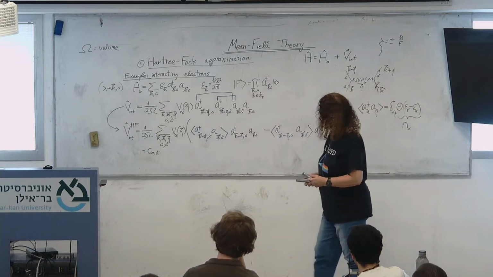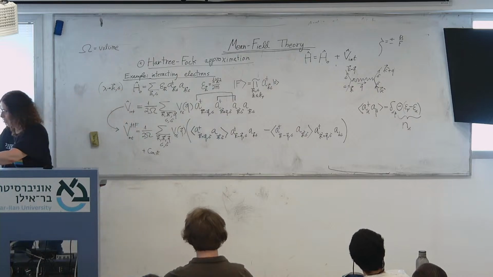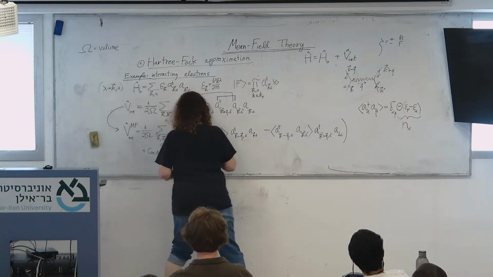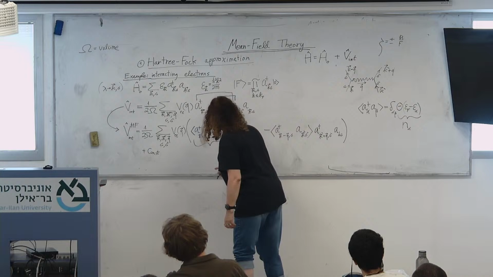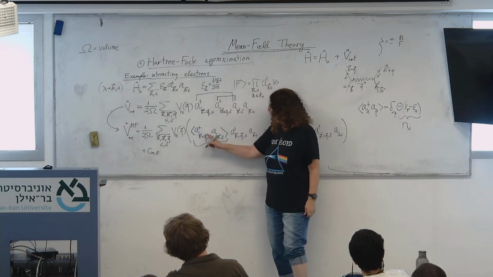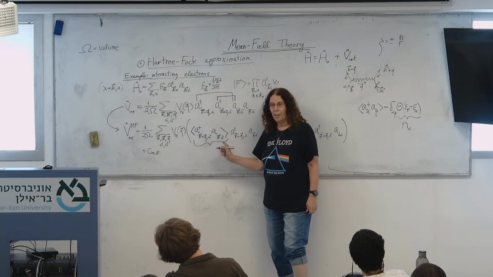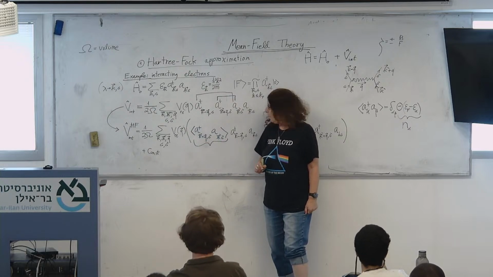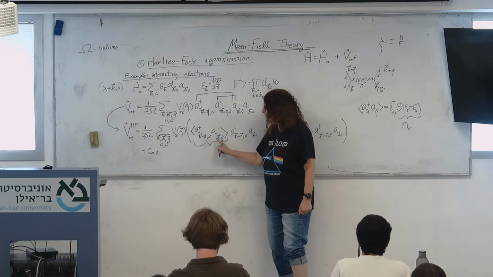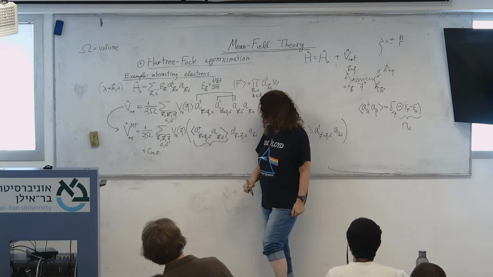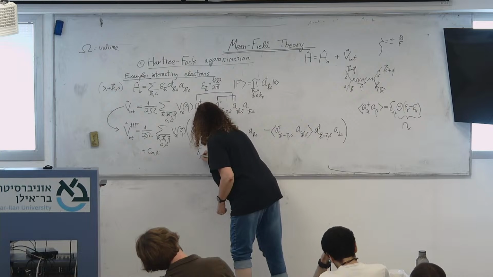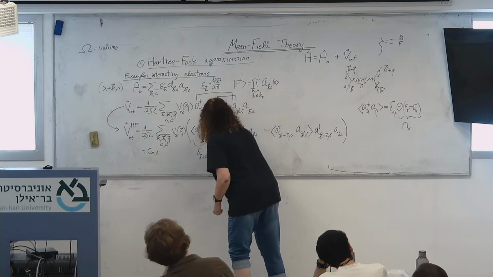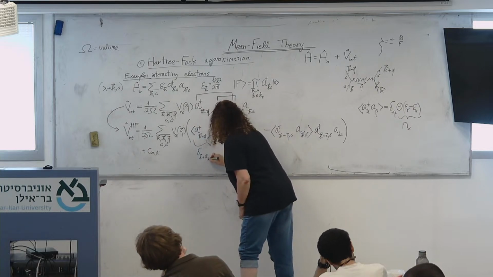So let's apply it to our case. What do we have here? First of all, we have a delta over both indices; both spin and k have to be the same. But the spin is already diagonal, it's already the same. So the delta is a delta of k plus q and k.